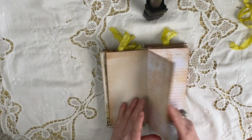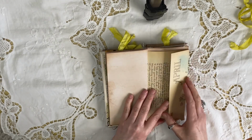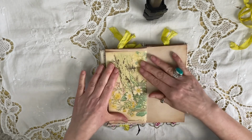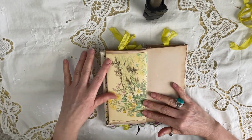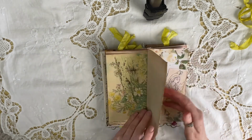Here I've left plenty of section space for journaling. The Edith Holden, which says April. Look at that, isn't it so spring-like? I love Edith Holden's artwork. She was such a talented lady, wasn't she?